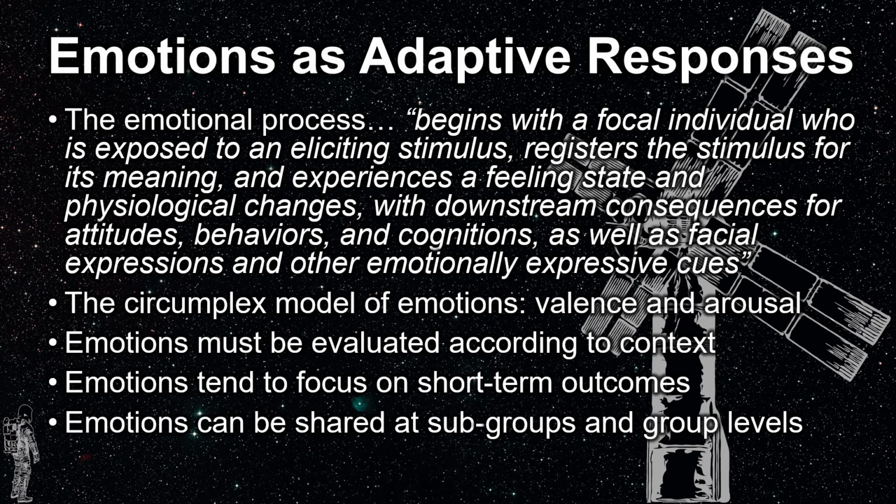Emotions are part of a process that begins with a focal individual who is exposed to an elicit stimulus, registers the stimulus for its meaning, and experiences a feeling state and physiological changes with downstream consequences for attitudes, behaviors, and cognitions, as well as facial expressions and other emotionally expressive cues.